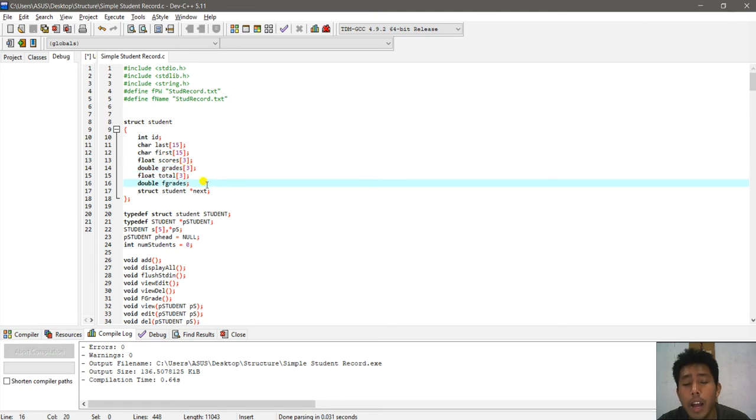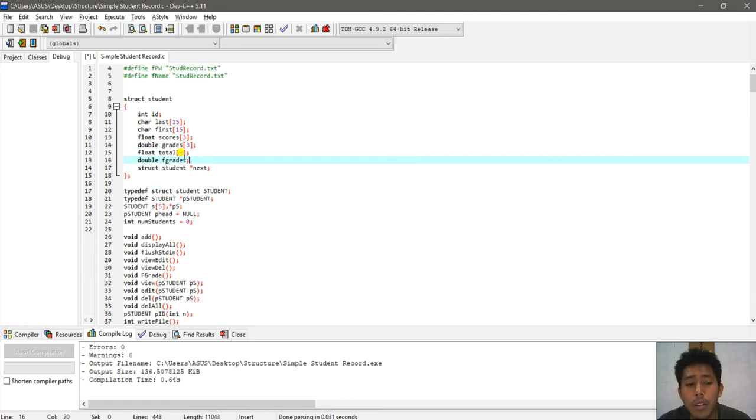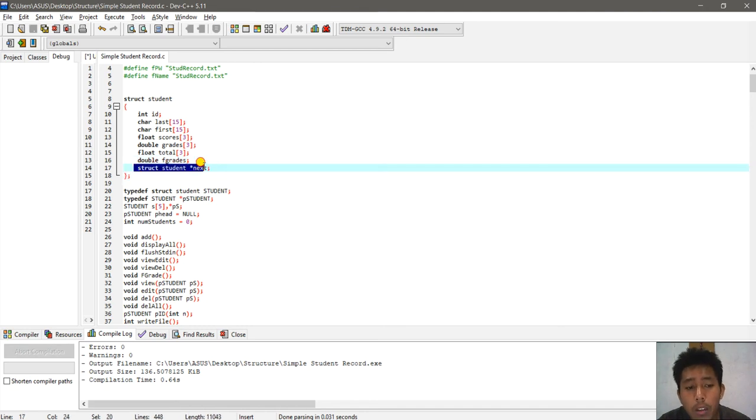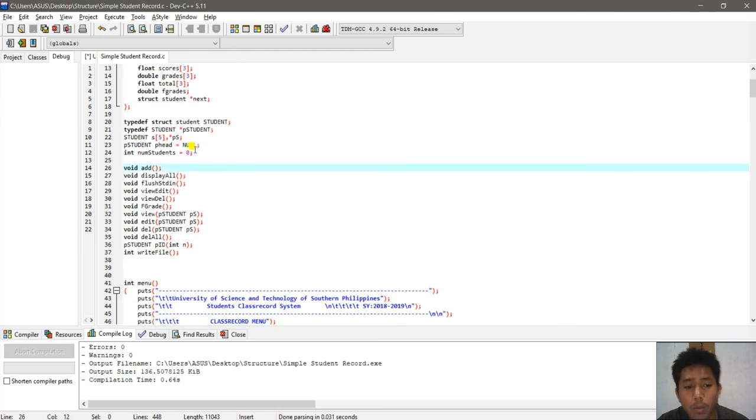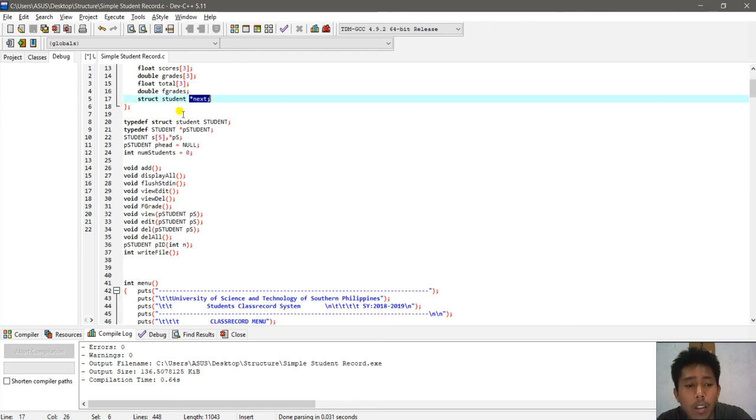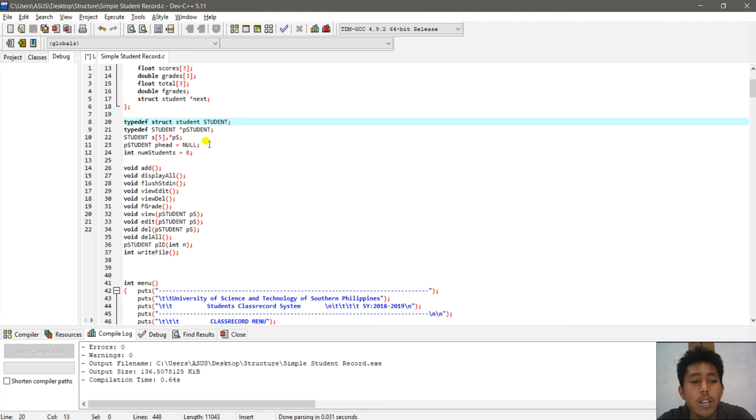And we double the F grades and struct student. We also use this one to call the student as to point to next. Okay, so you're gonna see why I use this one. So I also use this typedef.